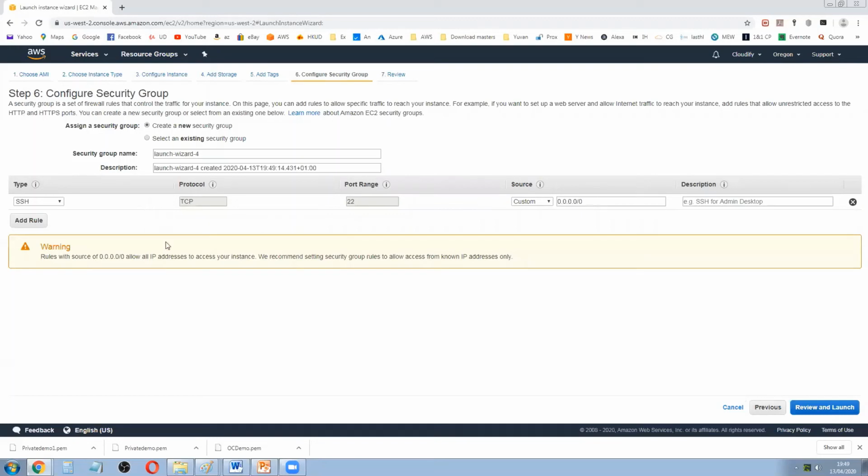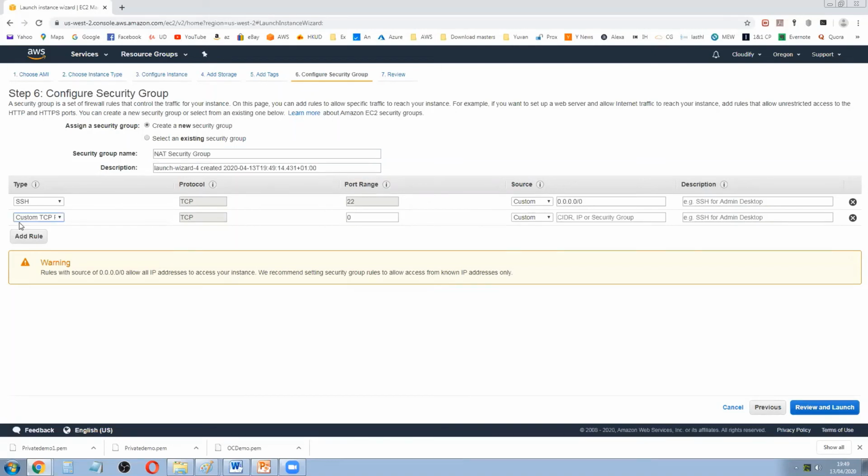Here we have to edit a few things within the security group. As you can recall, can someone tell me what a security group is used for? With respect to that particular instance, the security group determines what comes in and goes out, the interaction between that instance and any other network connectivity.